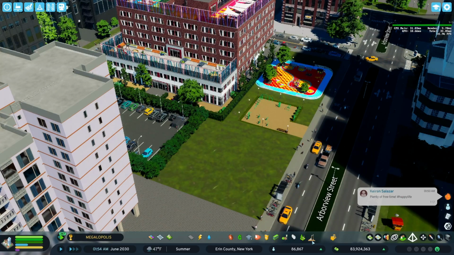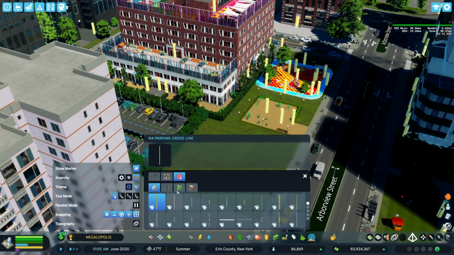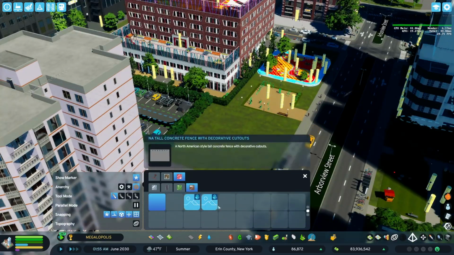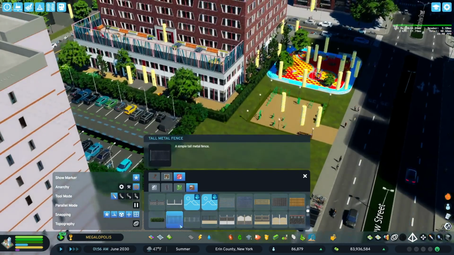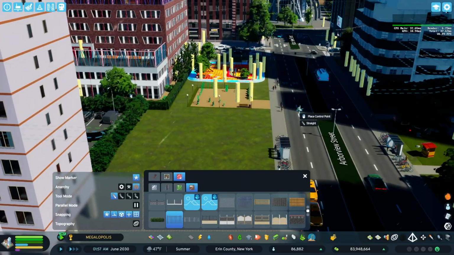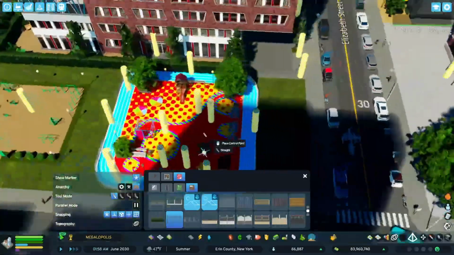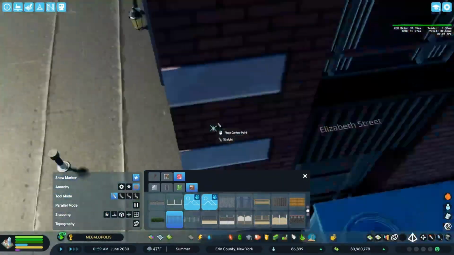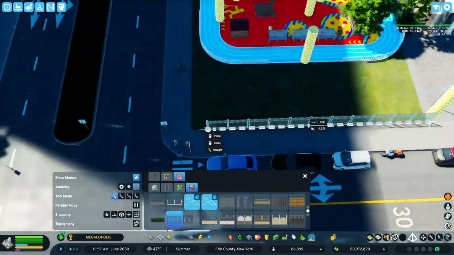And now something that you want to do, install the Network Lanes mod, or any net lane mod that adds fences, because we're going to improve this. We are going to add a fence that's going to go around, because the last thing you want is a kid running out into the road and getting hit by a bus, all right? That's very expensive. We don't want to deal with a lawsuit, all right? So we are going to create a fence that's going to go around.